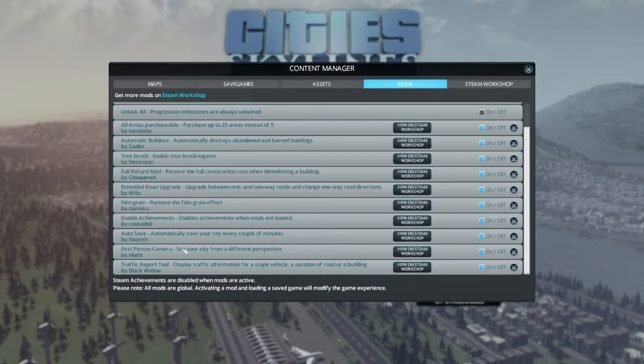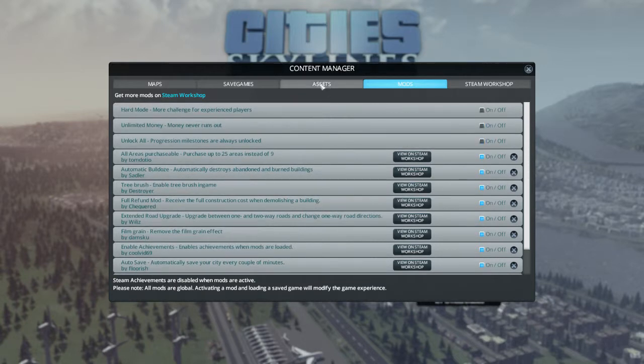Autosave, pretty self-explanatory. First person camera mode. You can toggle this camera mode to go into first person, it's kind of cool. And traffic report tool, which allows you to click on vehicles or road sections and see where the vehicles are going so you can figure out your traffic problems better.